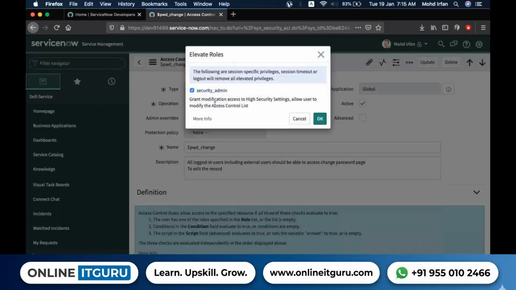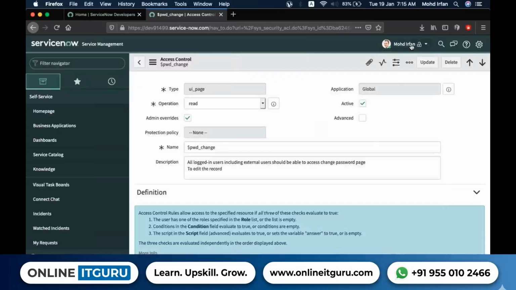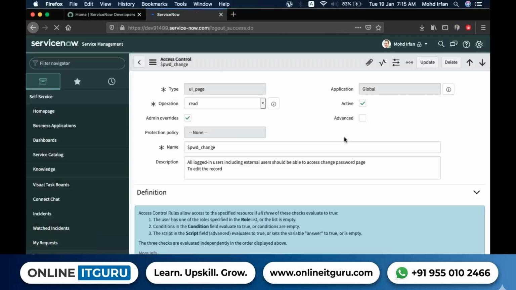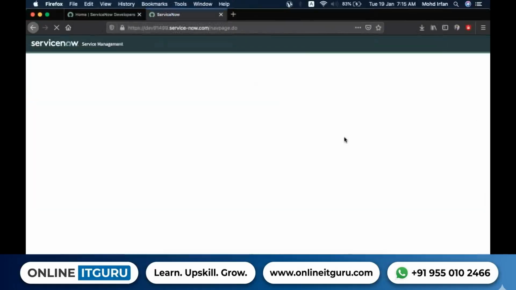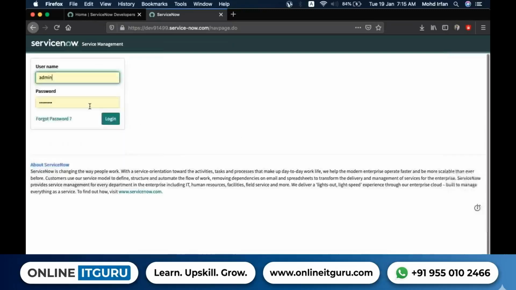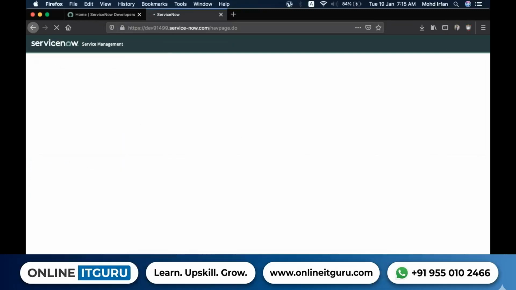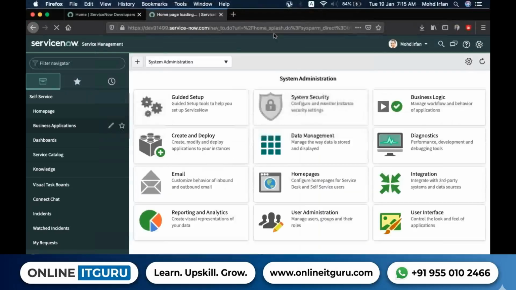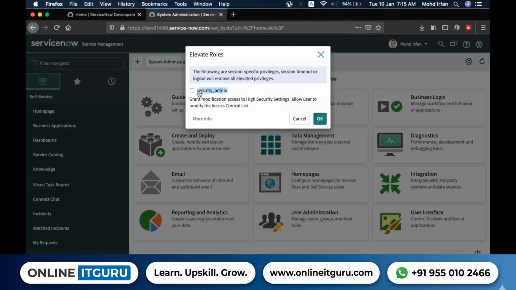Now you can see this role is activated, right? If I log out and log in again, let's see whether that role is still activated or not. If I go over here and click on elevate roles, you can see that this role has been inactivated automatically.